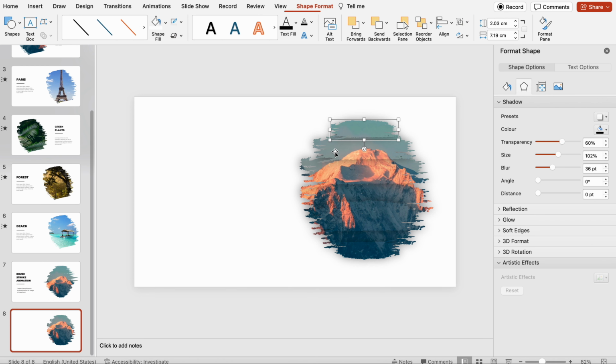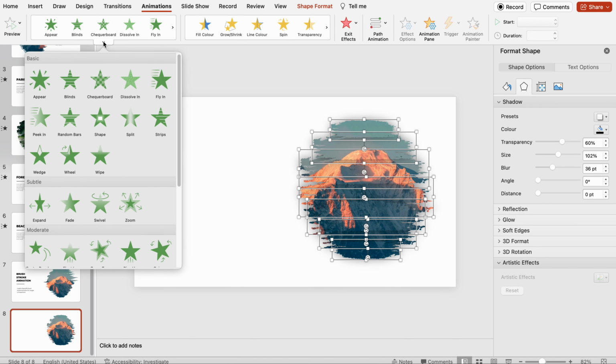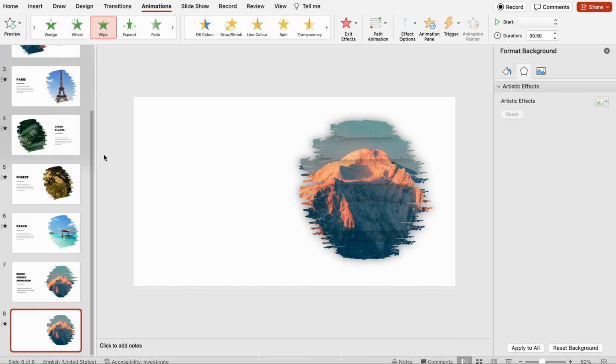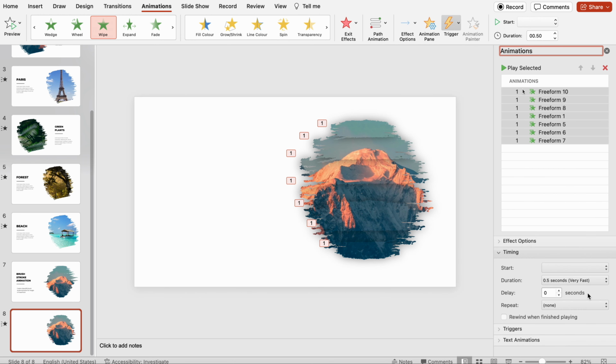So what I'm going to do over here is select all of these individual brush strokes that we have created, and once we have each of them selected, I'm going to go to Animations, and from here we can choose any animation that we like, but what I would want to go with is a Wipe animation, because that kind of recreates the brush stroke effect. And once we have this, we're going to go to Effect Options and select From Left. What we're going to do is open up the animation pane and change the duration a little bit. So I would want to go with about 0.25 seconds. The next thing that we would want to do is go over here and start With After Previous.